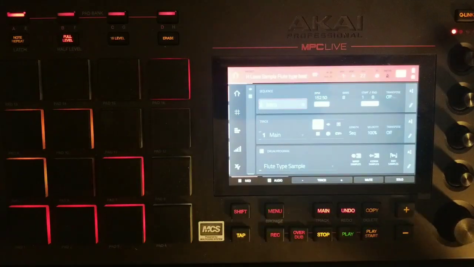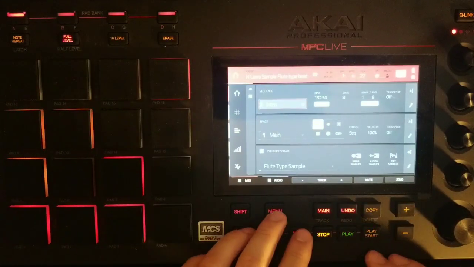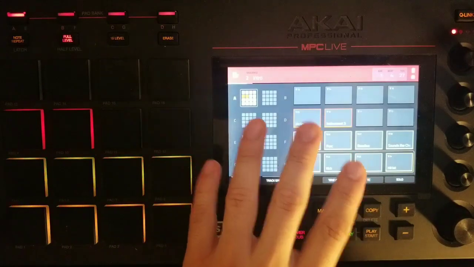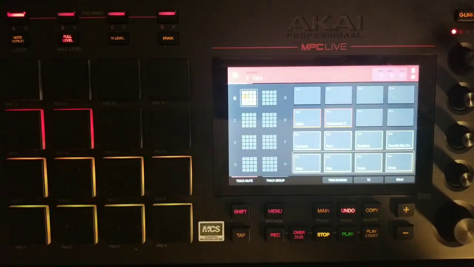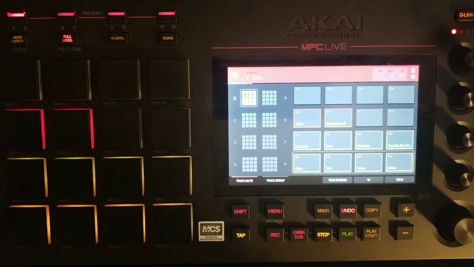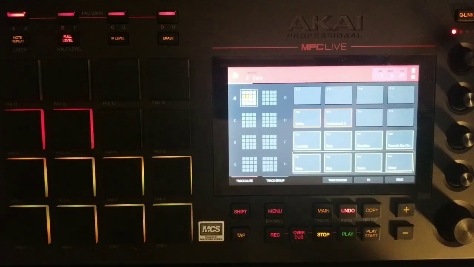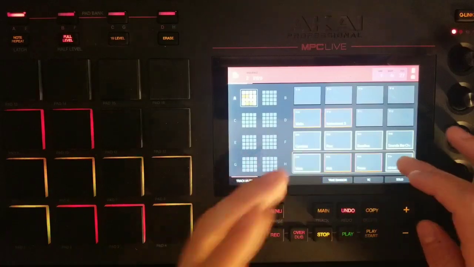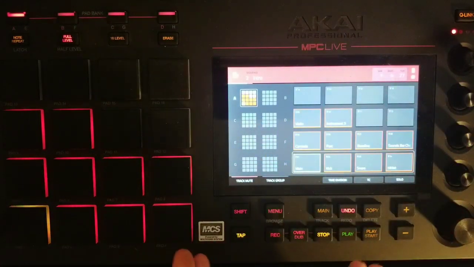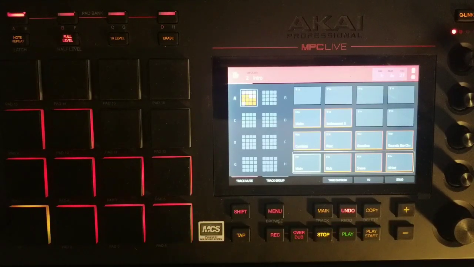Alright, so from here I like to take advantage of the track mute function. I use it as a live arrangement brainstorming spot. Hit play, I'll start muting things out just to get an idea of what I want to remove from certain sections. So right now I'm on my intro, and I'll just remove all my drums to begin with. And everything else, I'll just start with the main idea of my sample on track 1, which is, at this moment, my little sample chops.